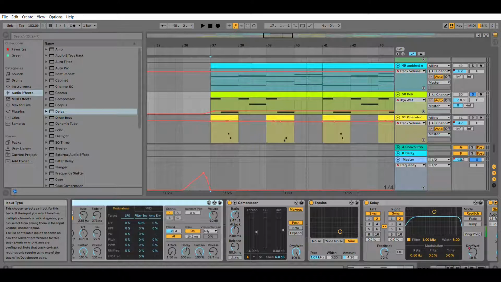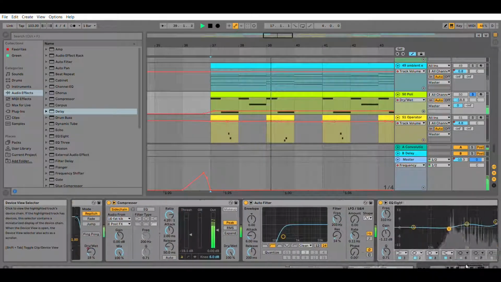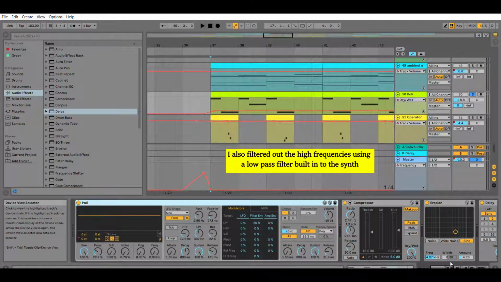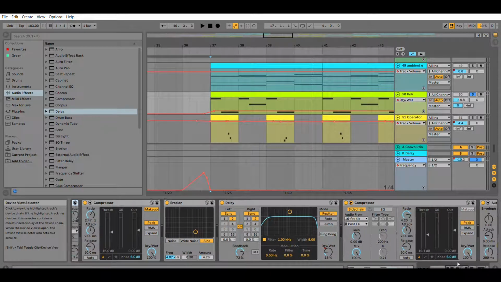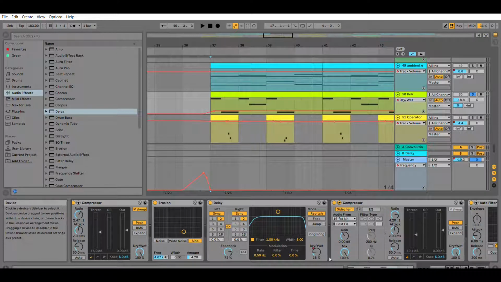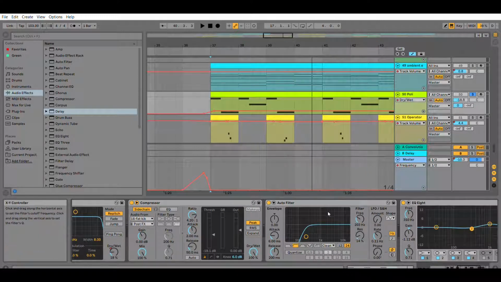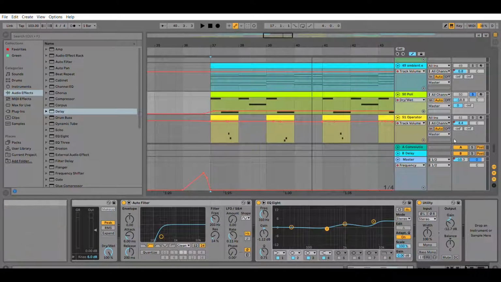So in the second verse we have a lead sound as well, which sounds like this. So for this I used a mixture between a saw and a pulse wave, mostly saw, added some glide as well, a little bit of compression, this erosion effect as well, bit of delay too, and then sidechain compression for when the kick comes in, filtering out the lows once again, very important, and boosted the highs and controlled the gain.